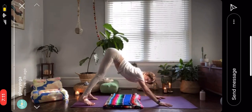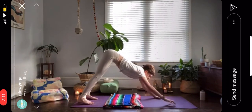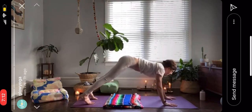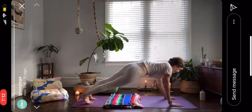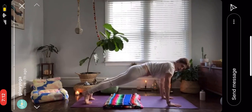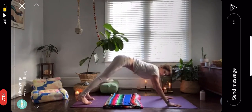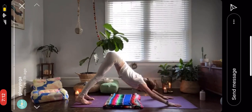Start to sink your ankles back. And then let's measure this out. Pull into a high plank just for a moment. And just notice where your feet naturally want to be, where your hands naturally want to be. And then from there, press back again, downward facing dog.